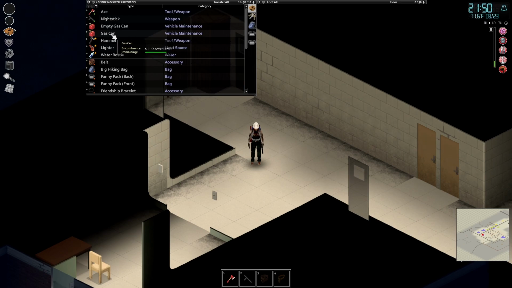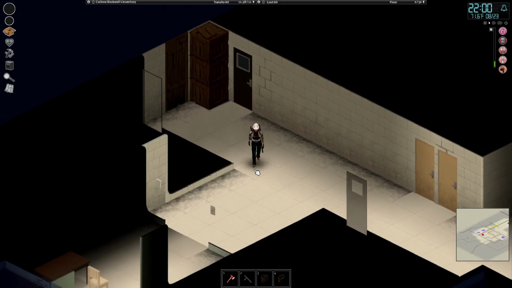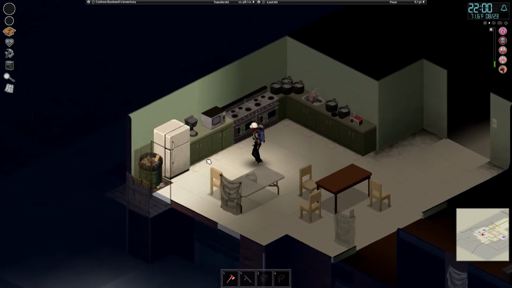Nothing, it says it's full. Oh, interesting. Okay, well, then we don't want to carry that with us. Let's throw this. So it took one gas can to fill up the generator. One full gas can. Okay, awesome. There we go. We've got it all taken care of. So let's grab us something to eat and get in bed.